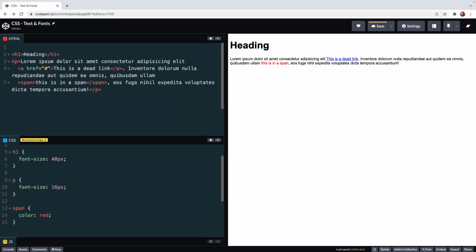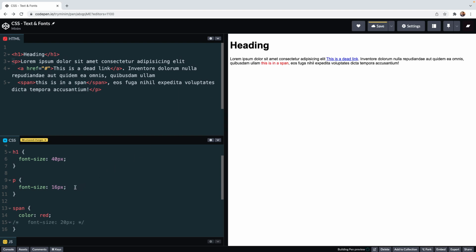The text of the link and the span are inheriting font size from the parent element. That doesn't mean that we can't give these elements their own font size, and that's what we're doing with the paragraph. Without us specifying font size, the paragraph and its children look up through the document for their font size. Where none is set, it takes it from the body or from the root HTML element.